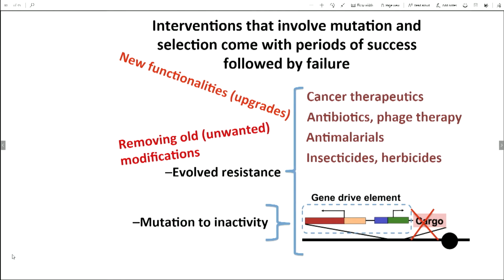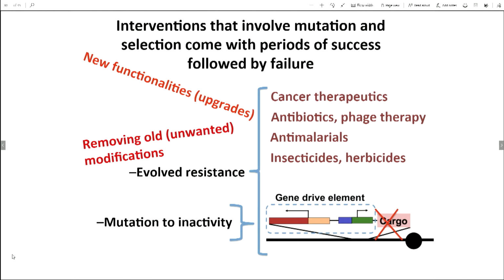And in addition, the other thing to point out is that when you bought a phone 20 years ago, that wasn't the phone you want to have now. And so we always need upgrades, knowledge always increases, and we'll always want to add new functionalities, particularly if a vector, for example, now becomes a host for a new disease, like Zika with Aedes aegypti, which wasn't really on our radar 5 years ago.